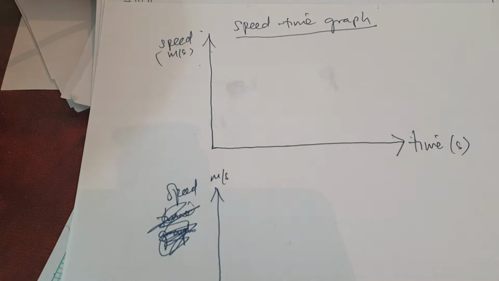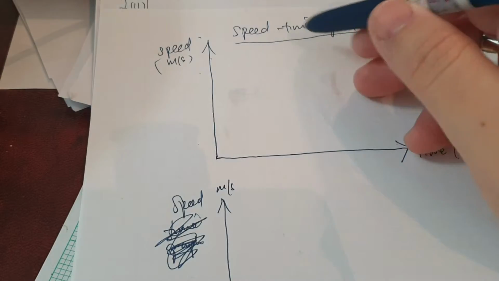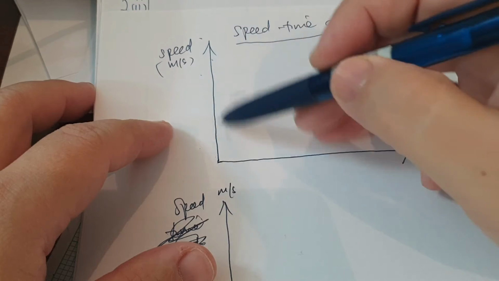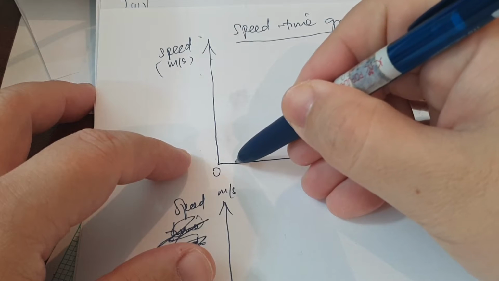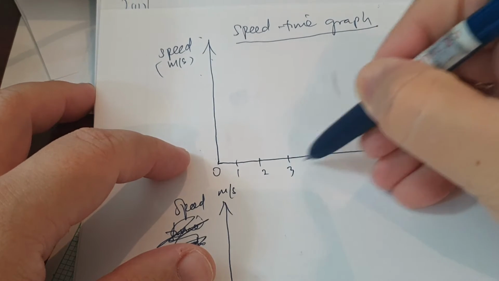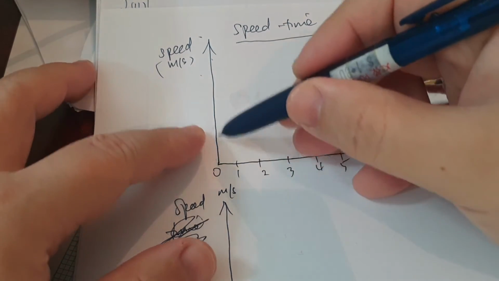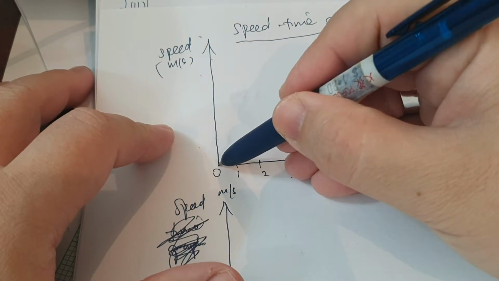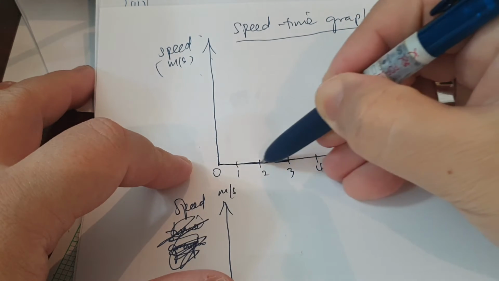Okay, so let us start by just explaining to you how to read a speed time graph. Okay, so speed time graph, as the name suggests, now we are plotting speed against time. That means as time passes by, let's say 0, then 1 second, 2 second, 3 second, 4 second. You read it like that, okay? As time passes by, what happened to the speed of the particle or the object or the car or whatever?